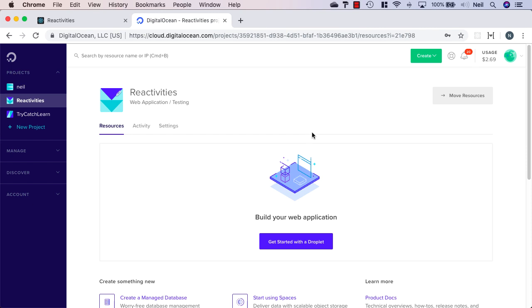So this is the one I'm using, and it's really just to create a Linux server. If you already have a Linux server elsewhere, then feel free to go ahead and use that one to publish your particular application. But if you don't have one and you want a Linux server for testing, then this is a good place to come and do so.